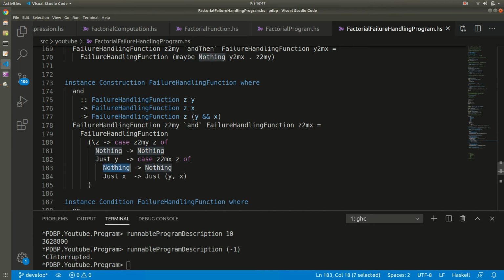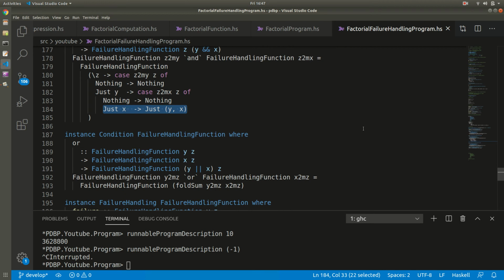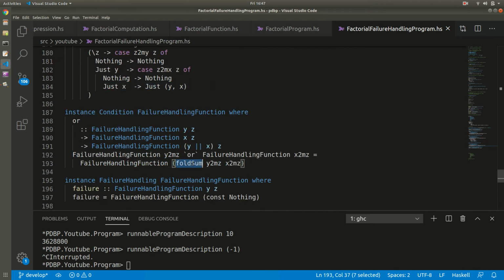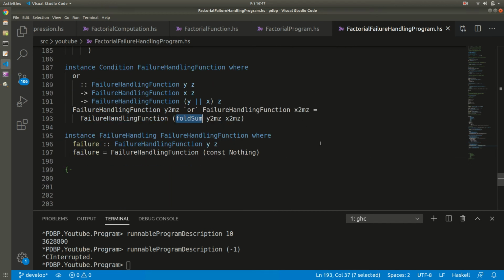Otherwise, if the right one gives me nothing, I give up with nothing, and if both are not nothing, then I just return the tuple. Condition is even simpler, it's just a fold sum, and so on. And what's failure handling? Well, it's completely trivial failure handling, which always gives me nothing.